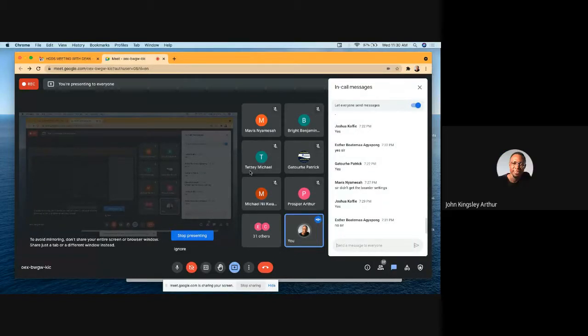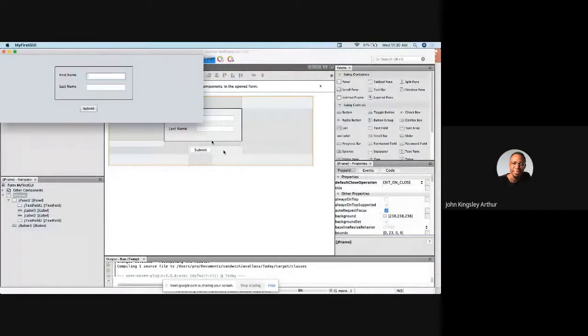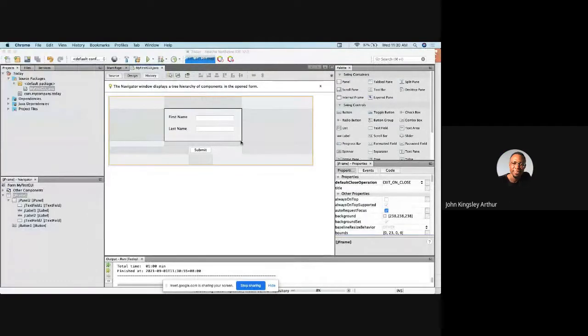Sir, I don't have the properties option and border in the button. I can't see the border option. Esther, look at the screen very well.